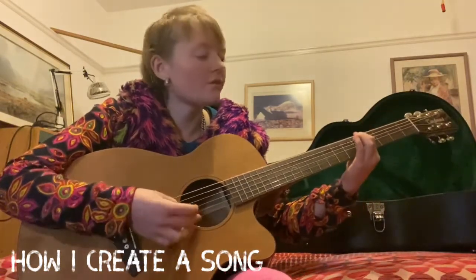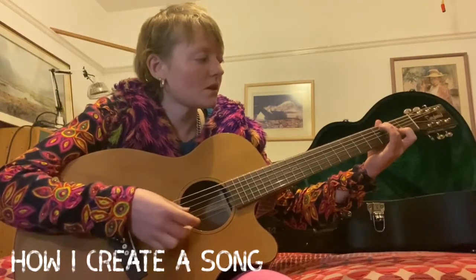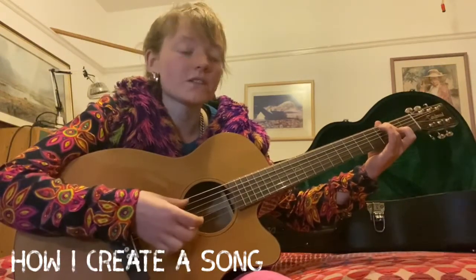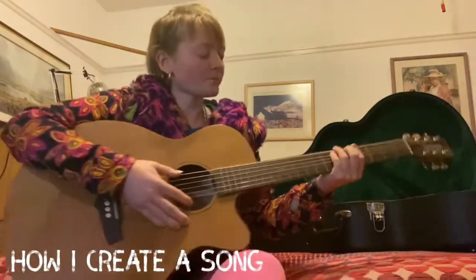So I might start to vary the pattern, just adding an extra note. Striking the guitar in a slightly different way. So that's almost like a variation on the first idea. So that might suit another part of the song or a later stage in the song where the ideas are a bit more developed.